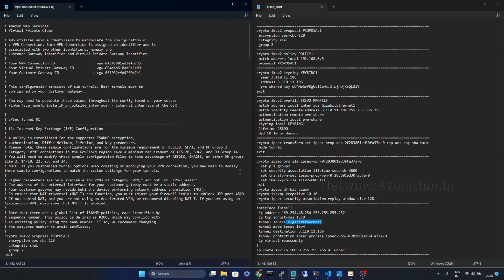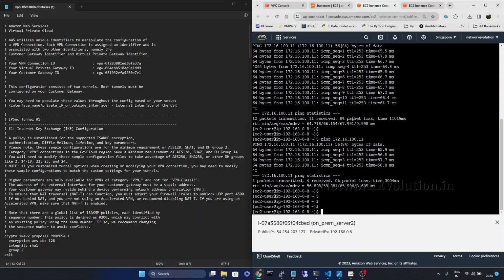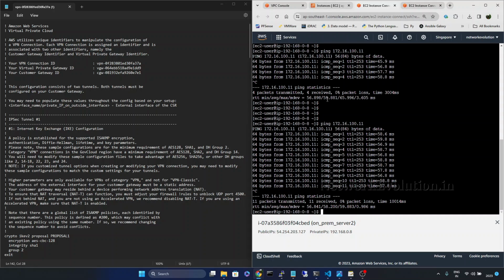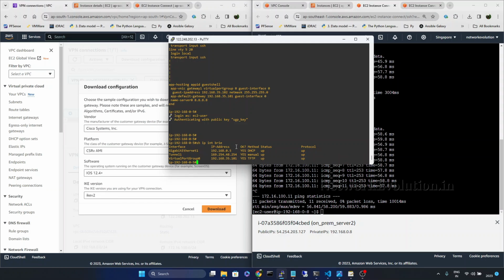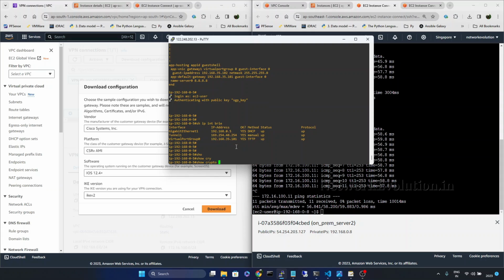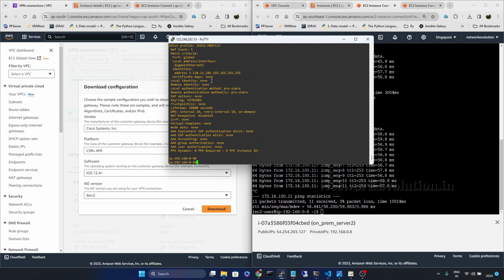And if you try to initiate a connection from this particular region, you will be able to reach. So we have tested already, and we were able to reach the other side. Now if you want to verify the VPN status from the CSR router, I'll go to the device terminal. So from here we can give crypto IKEv2. We can verify even the profile configuration. We'll be able to see the profile configuration.